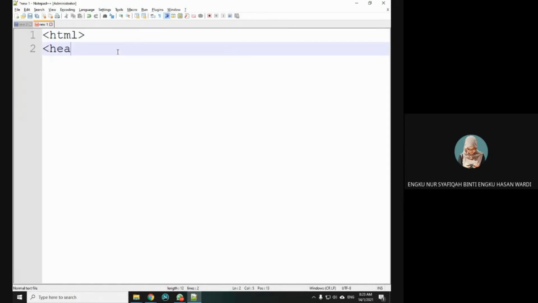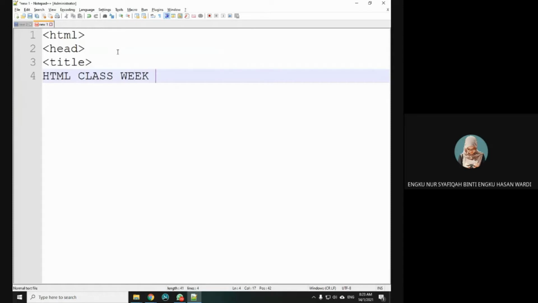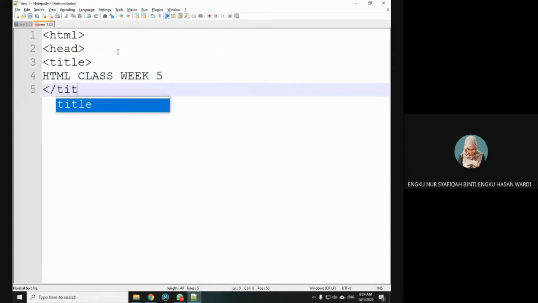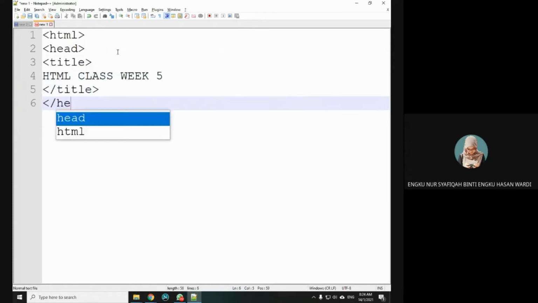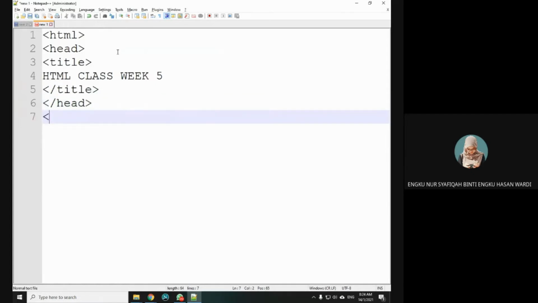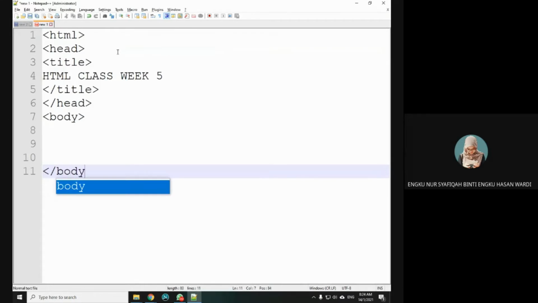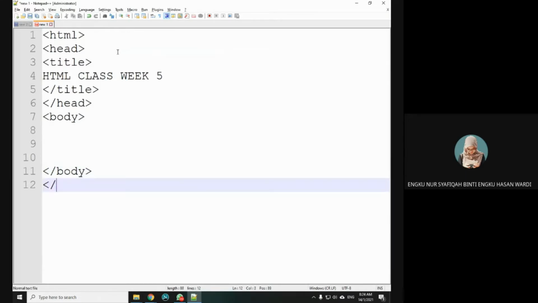We can hit title, hit 5. Okay, right. So we are going to create a table.